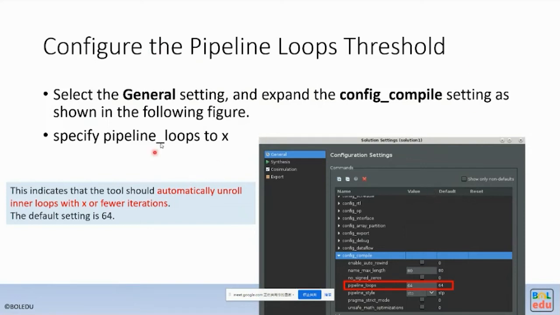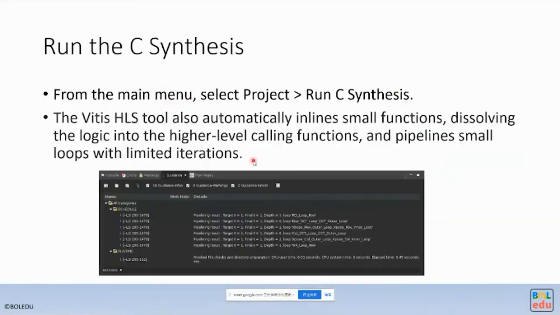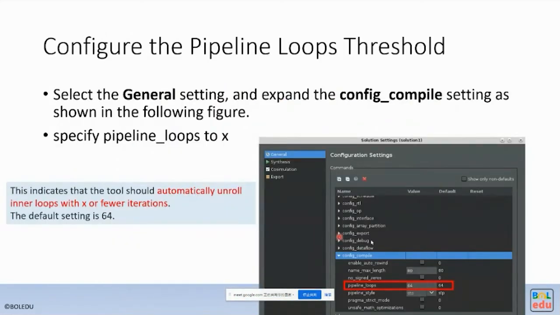As I mentioned, this will automatically pipeline your loops, and you can specify the threshold. Maybe if the number here is 64, it means the Vitis tool will pipeline the loops whose iteration number is smaller than 64.